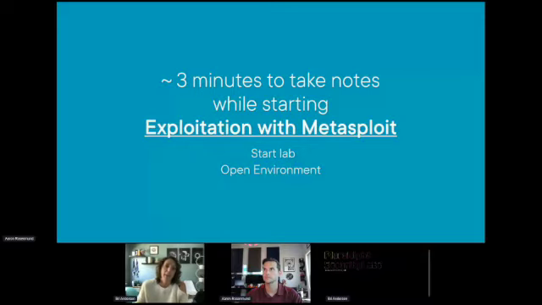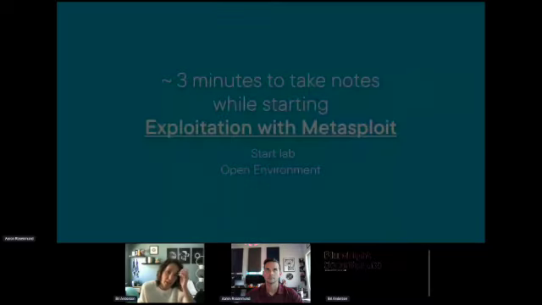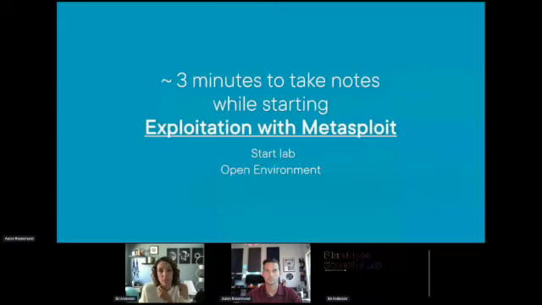Okay, so using Nmap in the last lab, we discovered target IPs with open ports, detected which services were running, and then even exploited one of those vulnerable services. That one in particular was the MySQL target IP. So next we're going to use Metasploit to exploit more of those targets that we found.